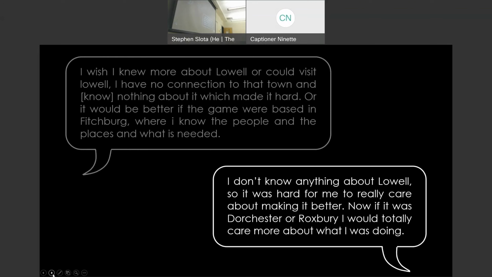I love this kid who said, well, if it was Dorchester or Roxbury, then maybe I might have cared about it. But, well, who cares? Talking to teachers, they said, I don't know much about Lowell. Even some of the Massachusetts teachers said, I know where it is. But certainly teachers outside of Massachusetts didn't really have any connection to it. So we realized that we really needed to make this something where teachers could choose a location that they knew something about, that their students knew something about, even if it wasn't their own location, but somewhere they had some control over.